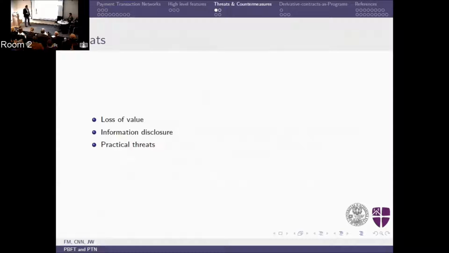What are the threats? Well, the threats are the standard threats we face in any electronic system. Subversion and faults. So what are subversion and faults going to do? Well, they can provide us with loss of value. They can provide us with information disclosures when we don't want them. And they can provide anonymity when we don't want anonymity. So if we want transparency, sometimes people can hide. If we want to have some kind of anonymity, it's important for us, and we're going to have practical threats.